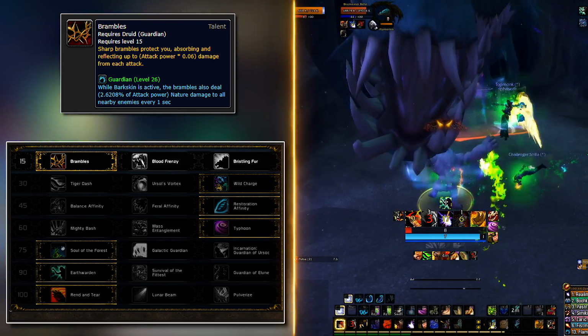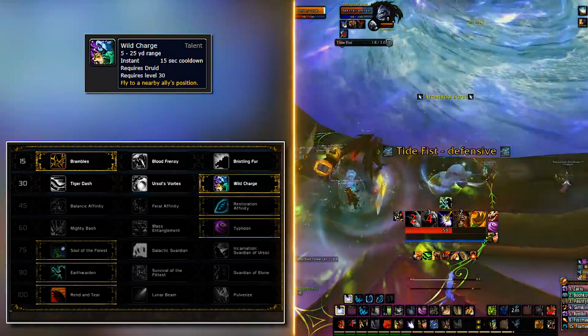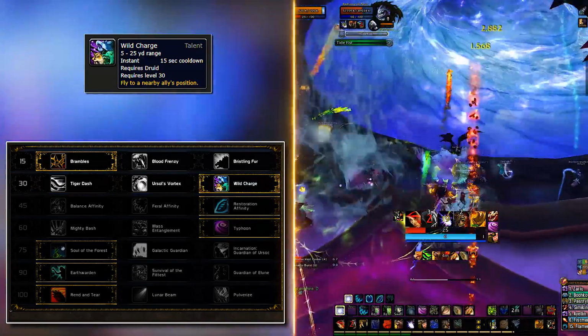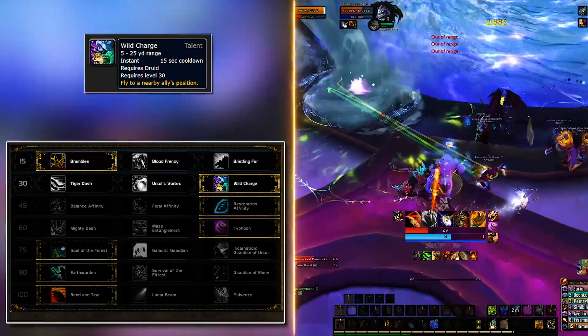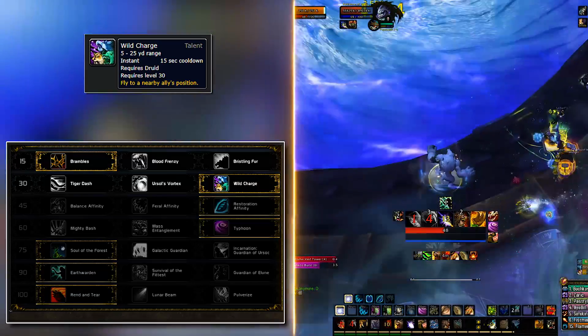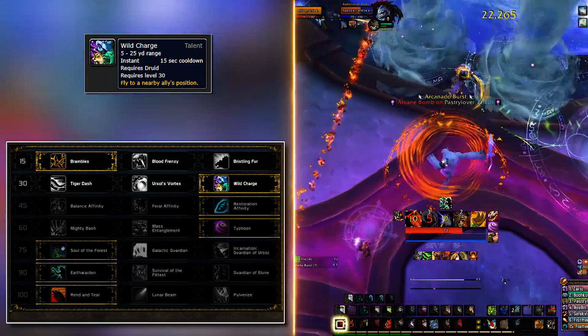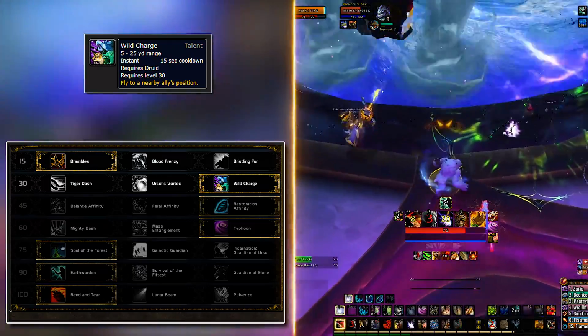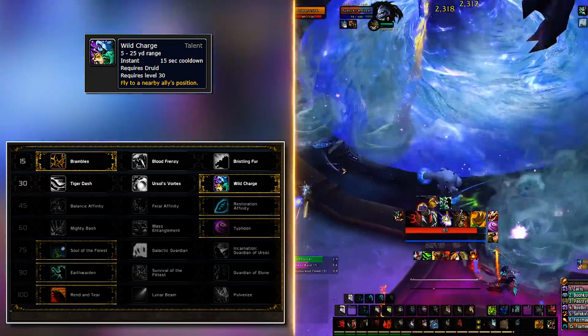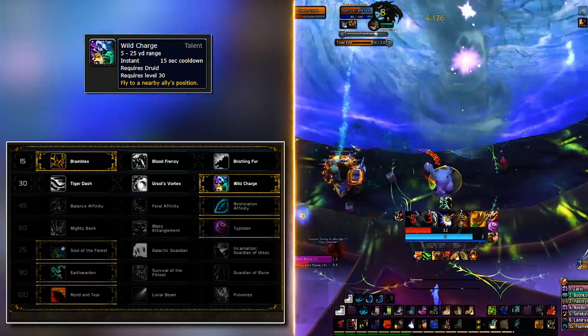Second row is a utility row, and here the rule is pick what you can get the most use out of. In raids, you won't get more use from something other than Wild Charge. It's a very good gap closer considering you don't really have a lot of mobility without actually getting out of bear form, which should only be done when you are 100% sure you won't take any damage, because essentially you will be a DPS tanking the boss, which, I mean, you shouldn't be a rocket scientist to figure out you will die if that happens.